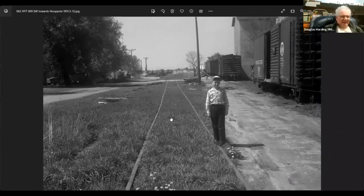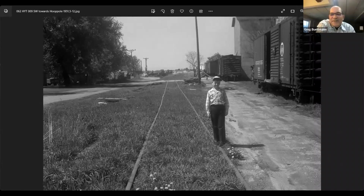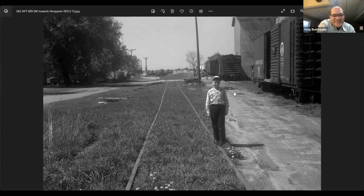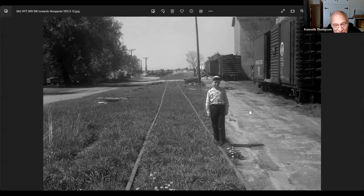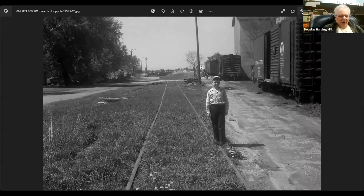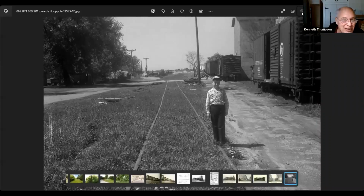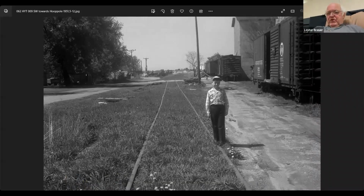Good observation. Yeah. Well, the person who took the photo was disgusted because he didn't get the subject in the photo so well. I mean, we're the ones who like it, but they were probably thinking, oh, you can hardly see the kid. Yeah, this is the subject clearly. Right. Yep. And of course, he's walking on the rail. Well, I think the rail is so buried, I think he's standing on the dirt next to the rail and he's got one toe. Oh, his shoes are on the rail. Yeah, his shoes are, but he's also got his heels on the dirt.